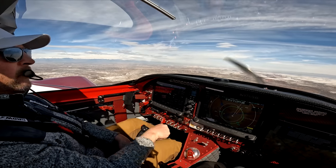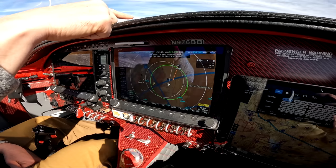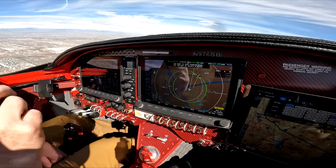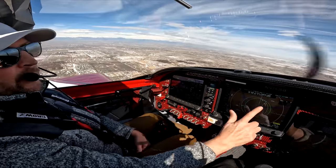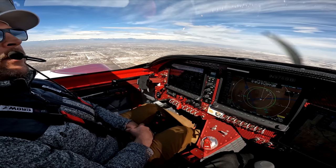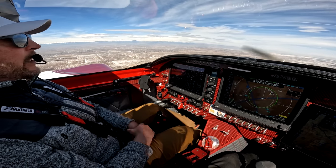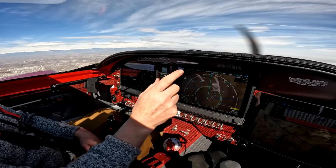Make sure of traffic. So she's telling me I've got somebody about to enter within 3 miles, 700 feet low. Anybody within 1,000 feet, she tells me, and you can see it pegged here on the screen. This is plan view, this is off in front. So that tells me where that traffic is. Any of these dots or bogeys, it'll tell me where those are.